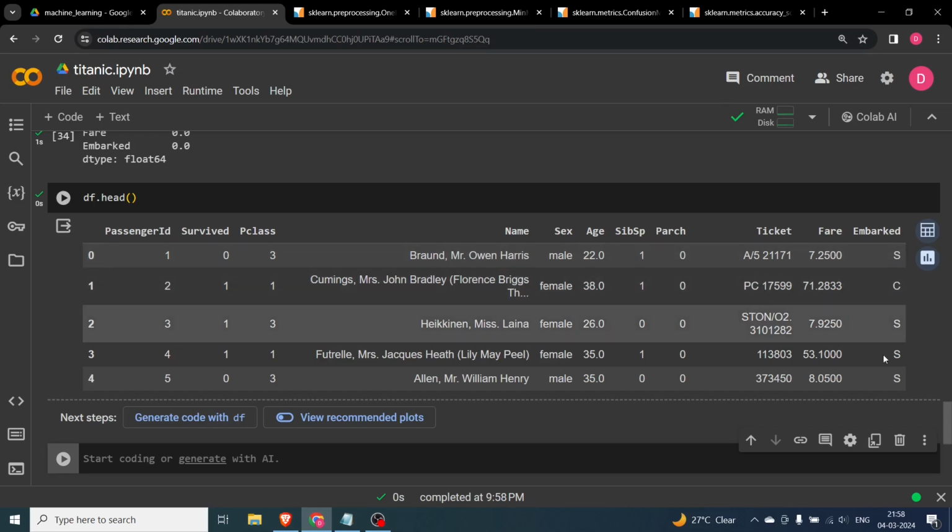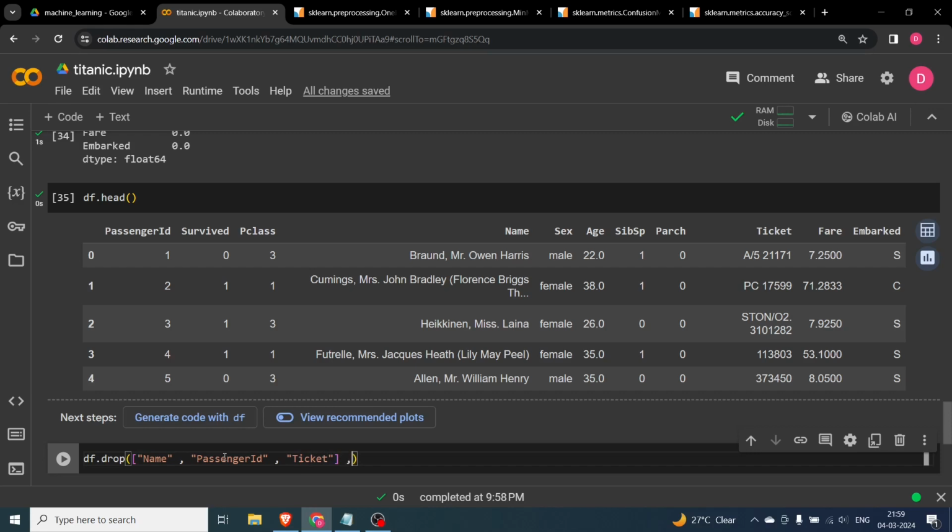Now let's remove those columns which we don't need. Do we need the passenger ID? No. Do we need the name? No. Do we need any other thing? We don't need the ticket. So why don't we go and delete those? We have already used drop, but now we are going to drop multiple columns, and I said you need to use a list. So I'm going to drop name. I'm also going to drop passenger ID, and also I'm going to drop ticket.